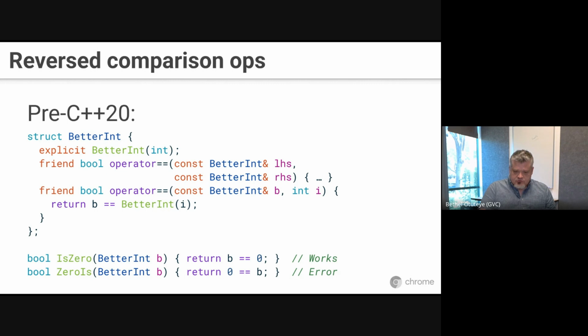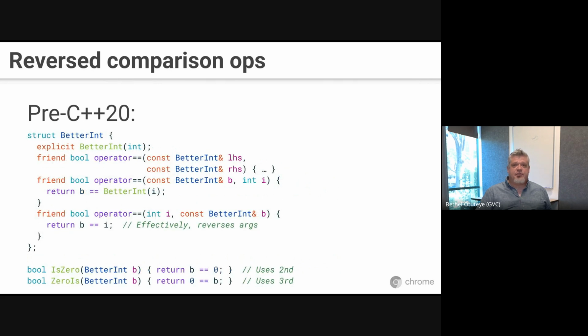my comparison with an int doesn't work. I try adding a friend function that takes an int as the second arg, and that makes the first call work, but the second one still doesn't work. And so the solution to this is you wind up with these horrible chains of every combinatoric pattern of my class on one side and the other class on the other side.